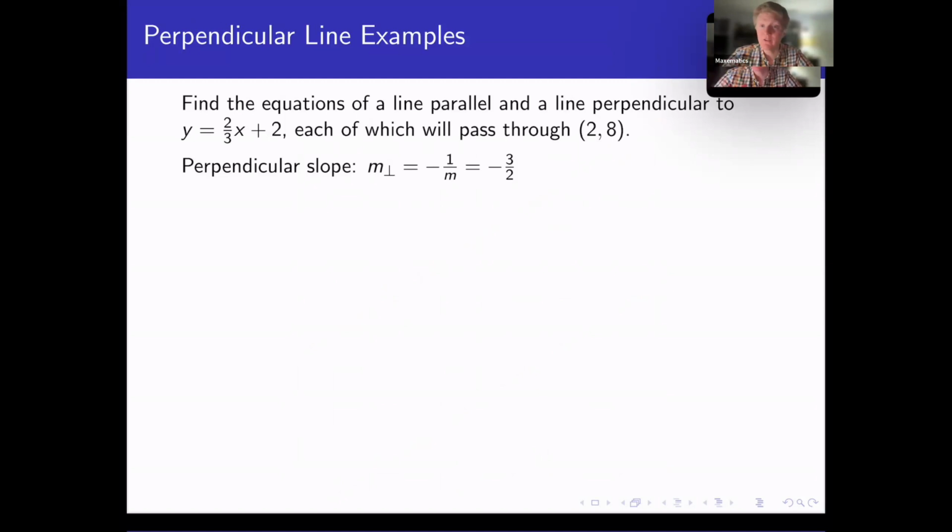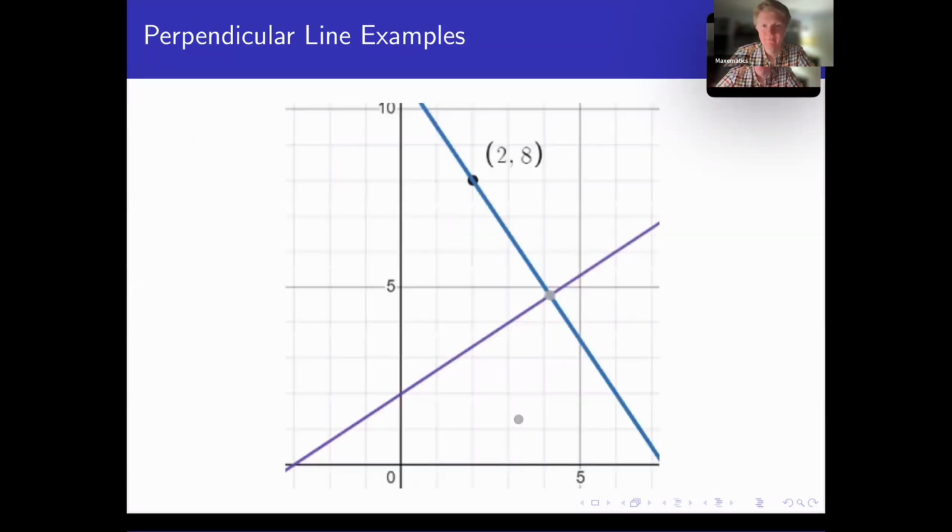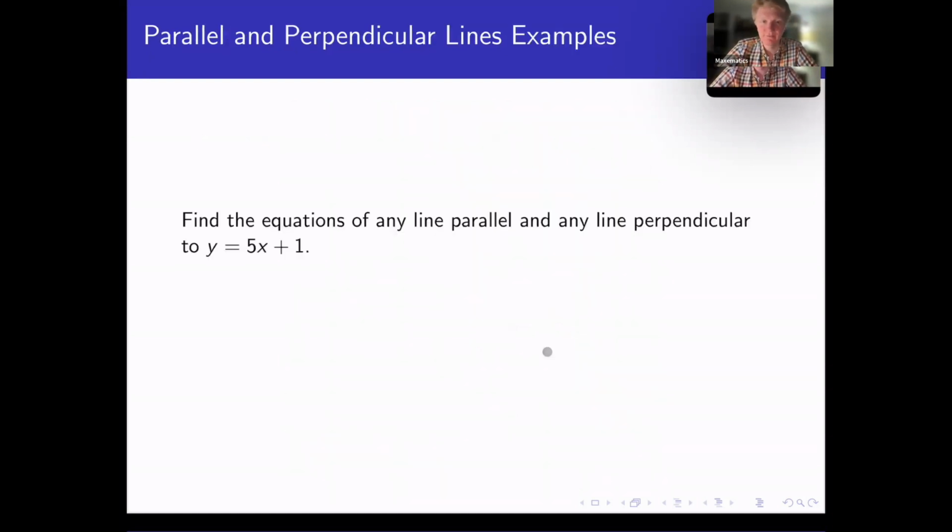Okay, well, likewise, doing this with perpendicular lines, this is the slope we want to work with. So plug in m, x, and y. Well, a little bit nicer here. 2 divided by 2 is just 1. Add 3 to both sides, we get 11. So y equals mx plus b. And there we go. This is what a perpendicular line would look like. They cross, they make a right angle right here. A little bit easier to visualize.